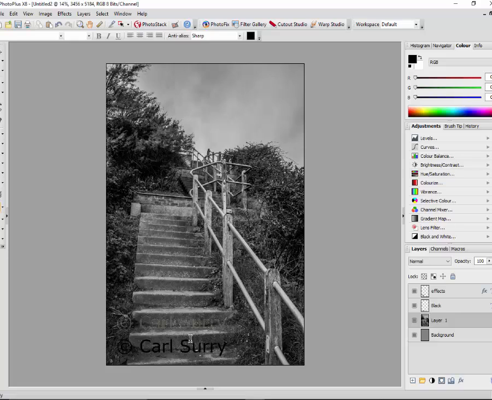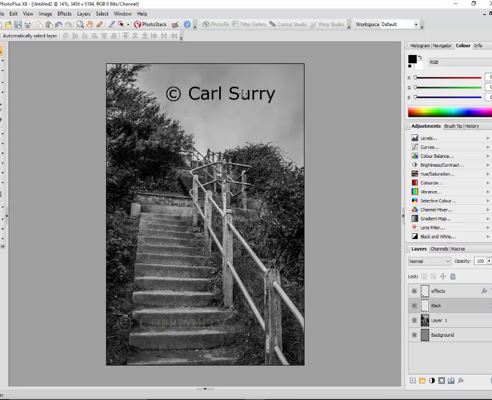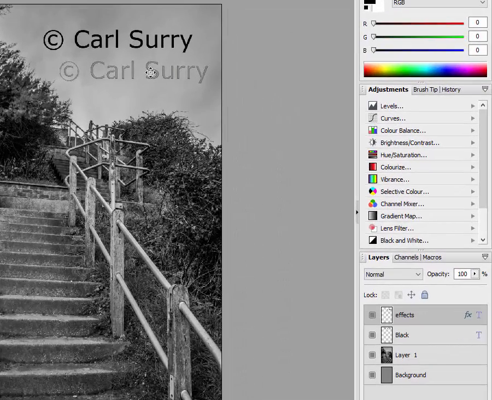Now as you can see, both of these text layers are currently visible. So if I go to the move tool, I can move the black up here to the light area, for example, and I can move this other more transparent image up here to the light area. So you can use either one.